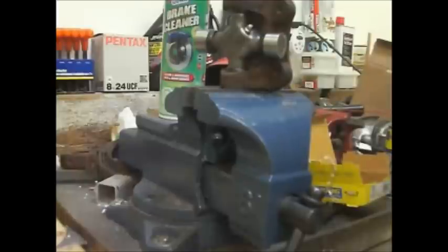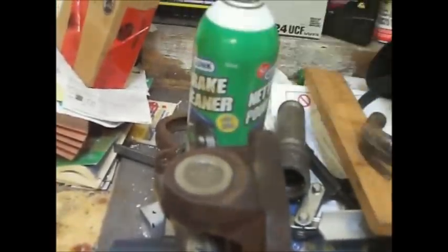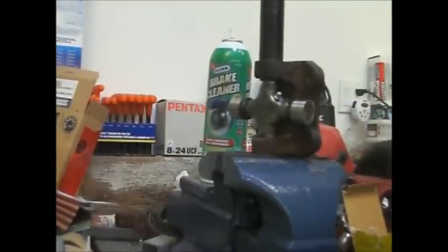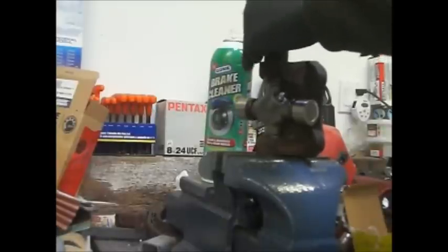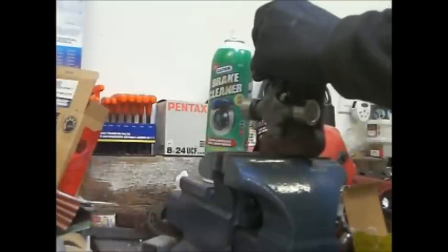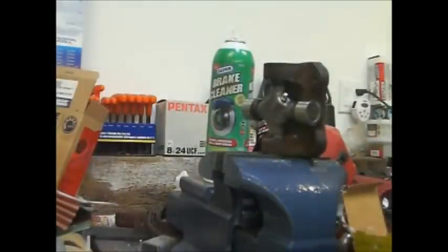I'm going to use a socket that fits in there. So you want a socket that's the exact size of the top, the cap here. You don't want one that's the size of the ear, or you're just going to hammer the ear. Okay, so we've got a socket that's the right size, and we're just going to hammer that down so we can get the clip in there.